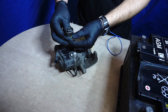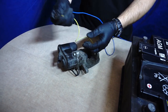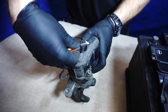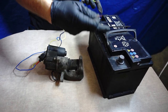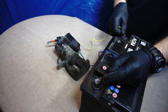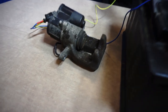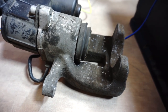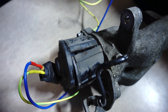Here we have an OEM socket from the car installation. It is not required, but it's more comfortable. You can use single wires, but be careful not to short the pins and not to make a short circuit. Depending on the connected polarity, we will either push the mechanism backwards or forwards. See how it works. Connect it to the battery and the mechanism works for sure because we can hear it, but the piston doesn't move. Probably it's because the housing is cracked and the EPB spline is too far from the brake caliper shaft. It doesn't mesh. In this case, this method failed.